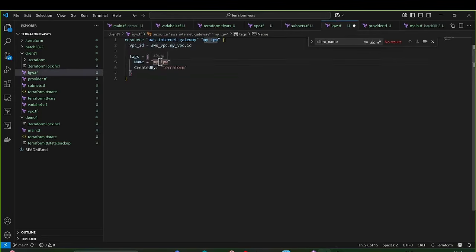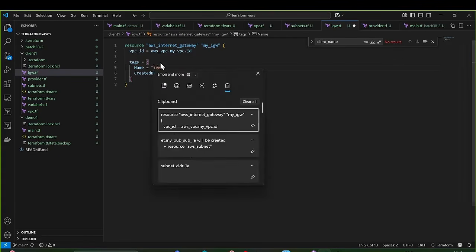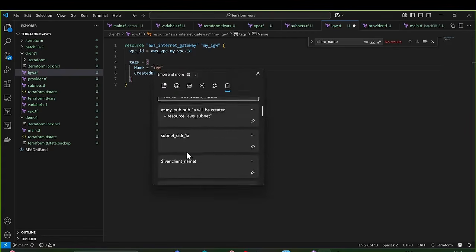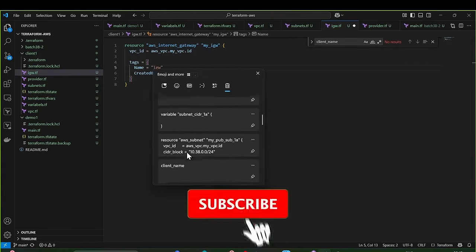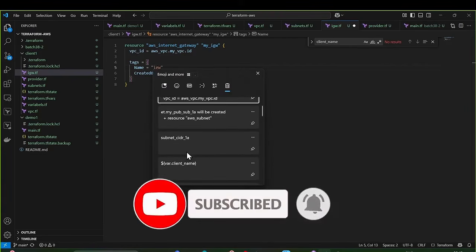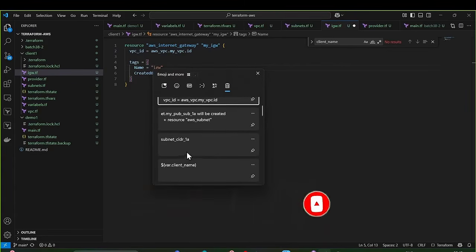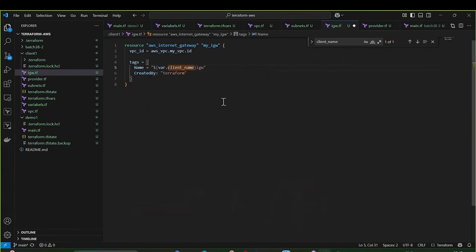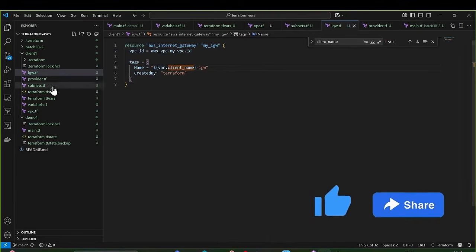And the only thing I'm going to change is this part. So we are going to have this over here, the hyphen IGW. So the IGW is now being created.